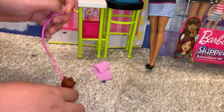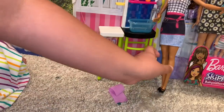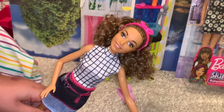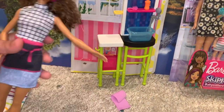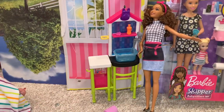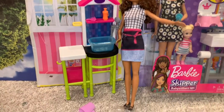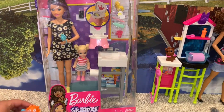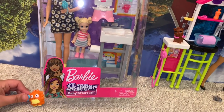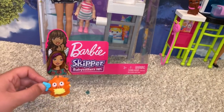And then the owner — the owner can just take it. Come on, take it back. What a good puppy! Alright, let's put this back. Now super hands is going to open the next set: Barbie Skipper Babysitter's Inc. Hold on, let me put the leash back. I wonder who opened this set — oh hi Bob! We got an interruption: I accidentally opened this with Christopher's hair dryer. Thank you, Bob!